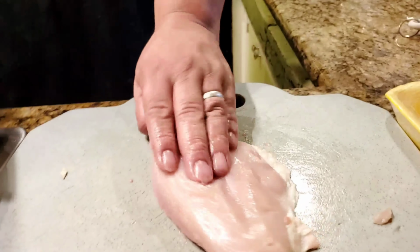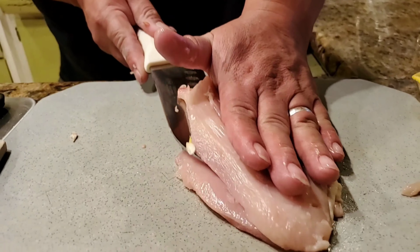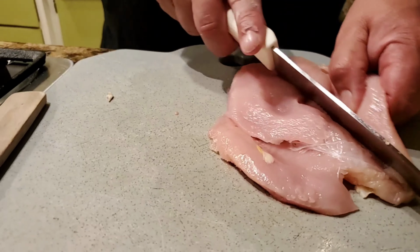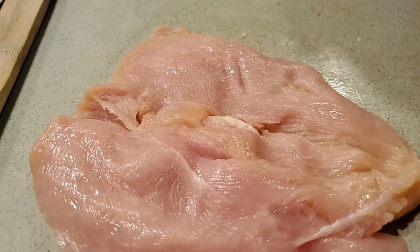Then, butterfly. Cut in the middle. Open the chicken. Boom. So pretty. You just keep doing that, okay?